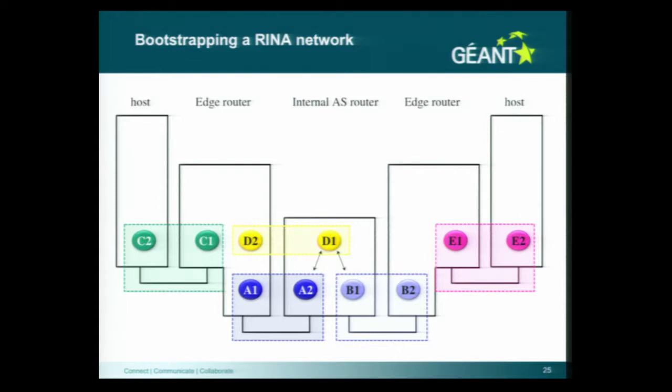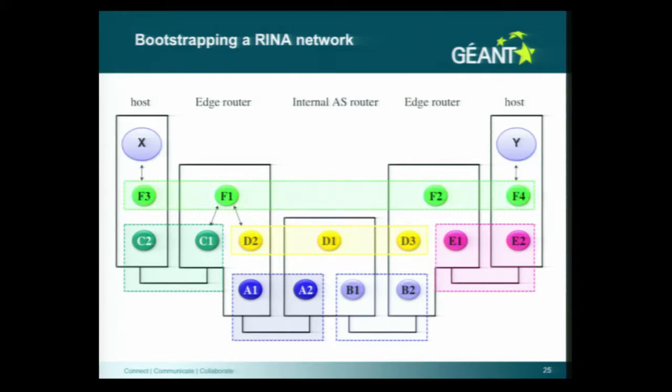So it would allocate a management flow between A1 and A2, so that D2 can request enrollment with D1, and if D1 responds positively, they can set up a DIF, and D3 can join the same way. So this is how all the layers in the RINA network are recursively built until your applications register with, for instance, the IPC processes below.